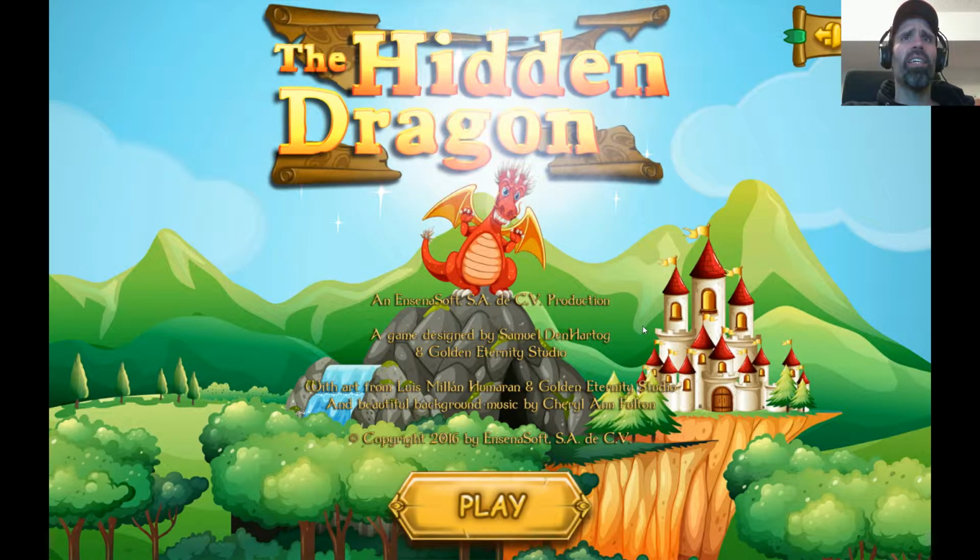We're playing The Hidden Dragon, which I can only assume is based on Crouching Tiger, Hidden Dragon, the movie. But if not, this is part of my Steam cleaning series where I go through every game in my Steam library eventually and play them and then arbitrarily rate them. This was made in 2016, so that's pretty recent. That's actually not usually what I get when I play these games, but let's give it a try. That dragon does not look very scary.